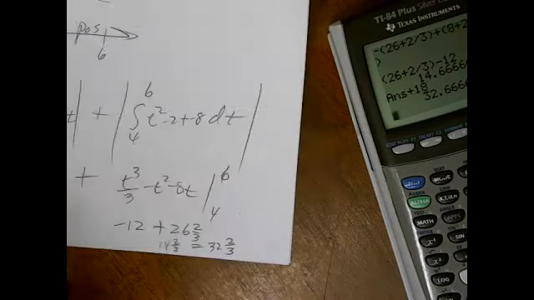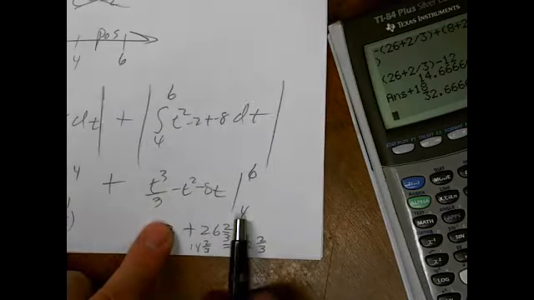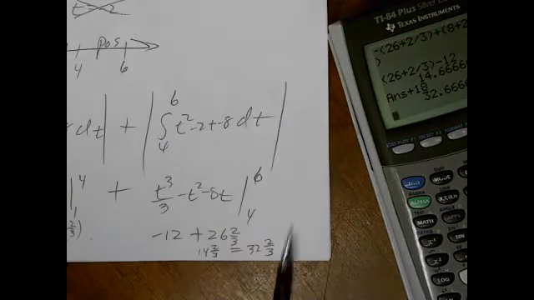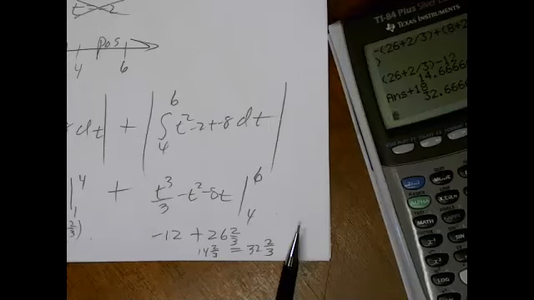So this thing traveled a grand total of 32 and 2/3 because I took the negative direction, made it positive, and added it to the positive direction. And that will be the actual distance traveled when you disregard the fact it's moving in different directions. All right, so there is your definite integral and your net change theorem.